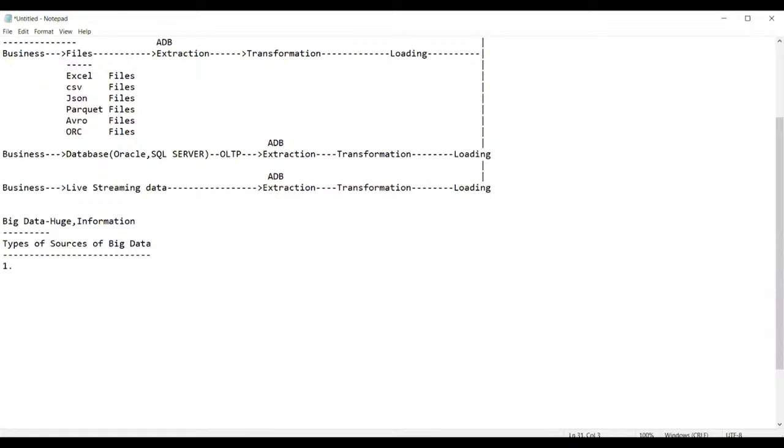The first one from where you can get big data is social networking sites. So what are social networking sites, guys? You have WhatsApp, Facebook, Twitter. Then you also have LinkedIn.